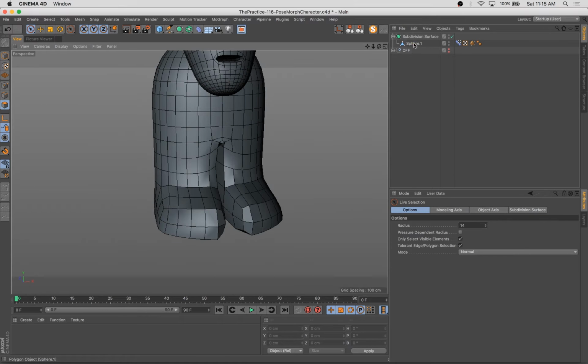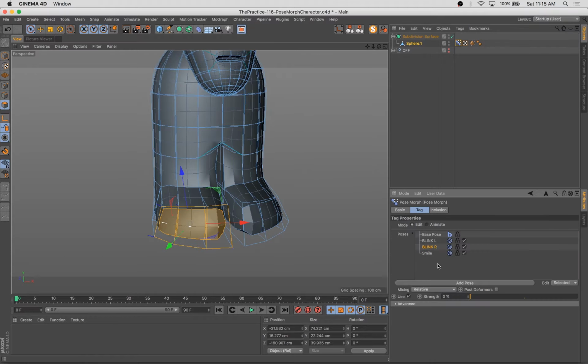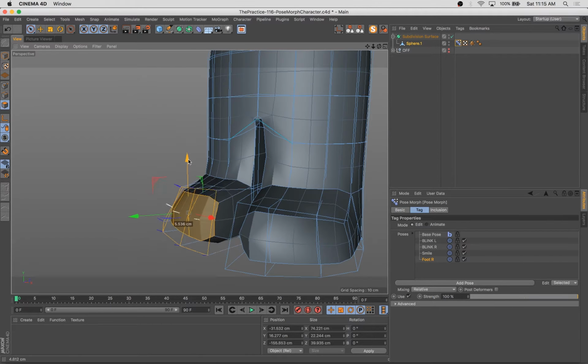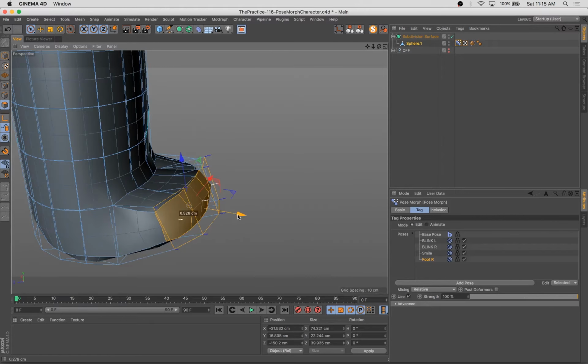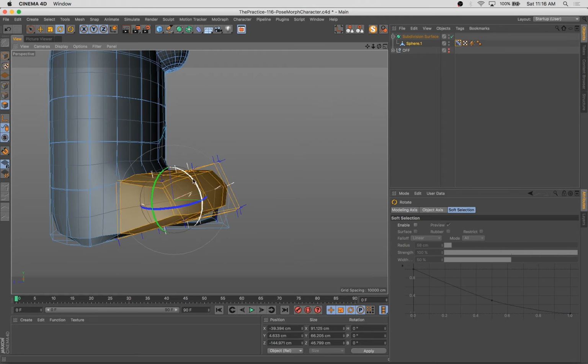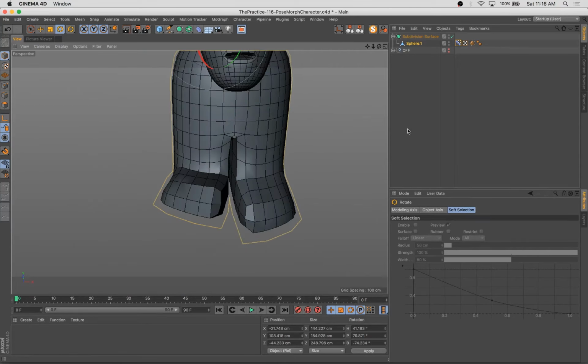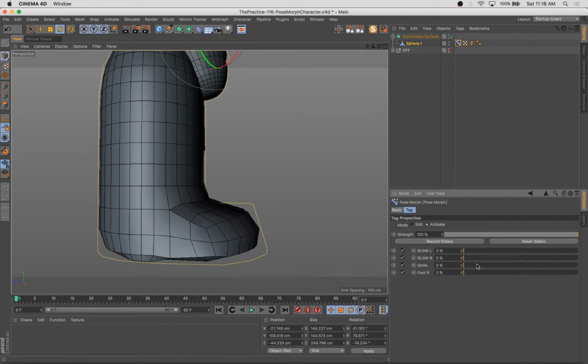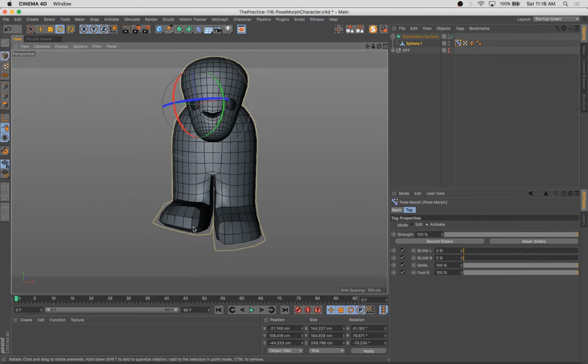And now you can create a ton of different point level modifications and record those into this Pose Morph tag and then adjust those positions and parameters just using sliders, which are keyframeable. And that is super, super useful, especially with facial expressions, because you'll see you can actually blend them as well.